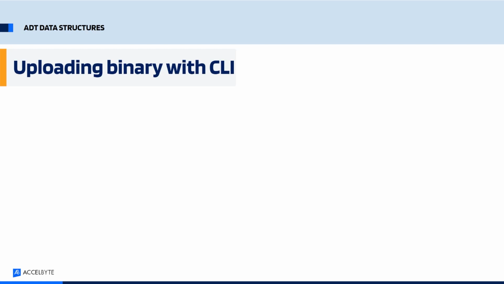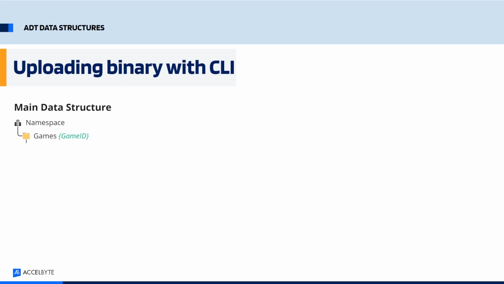Next, let's see how to upload the game binary to ADT. The game binary can be uploaded using the ADT command line interface, which means you can fully automate the process in your build pipeline. First, we need to create a namespace. This will be handled by our team using your game studio name or any name that you like. The game itself can be created in the ADT web portal, and you will then get the API key.